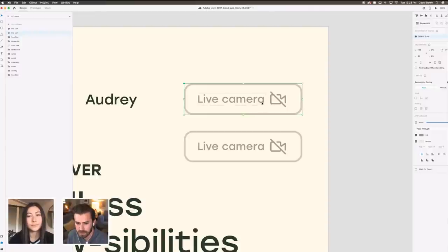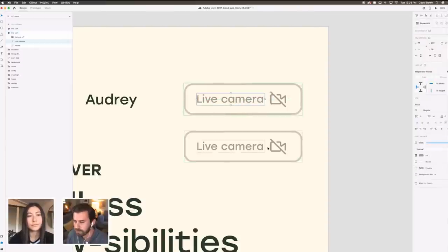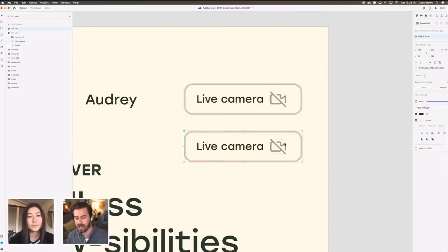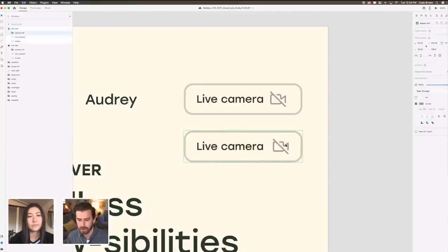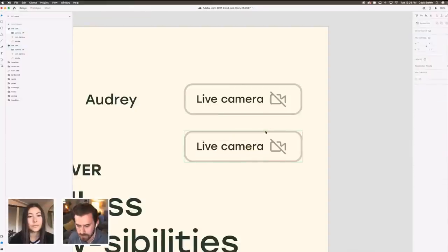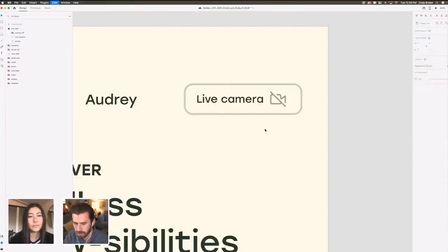And basically what that means is, if I move stuff around within this one, it'll affect the other component. So this is kind of what we were talking about yesterday. If you have buttons or just certain elements that you want to be able to update very quickly, like say I want to change the color of this and I have like 40 other instances of this on my artboard, I can just do that and it'll update all those. And you can still update things within these child components and it won't override the parent, but anything that you change here should update it here. So go ahead and delete that. We're only going to make one of these, so we only need the one.